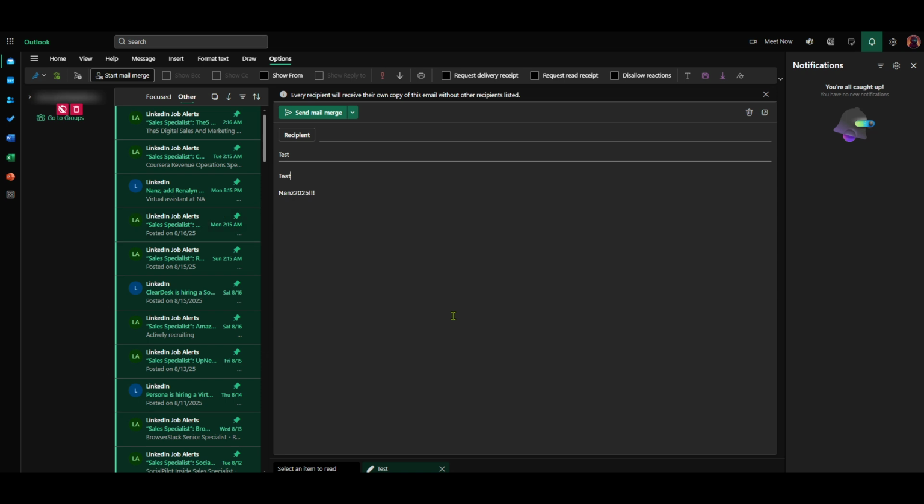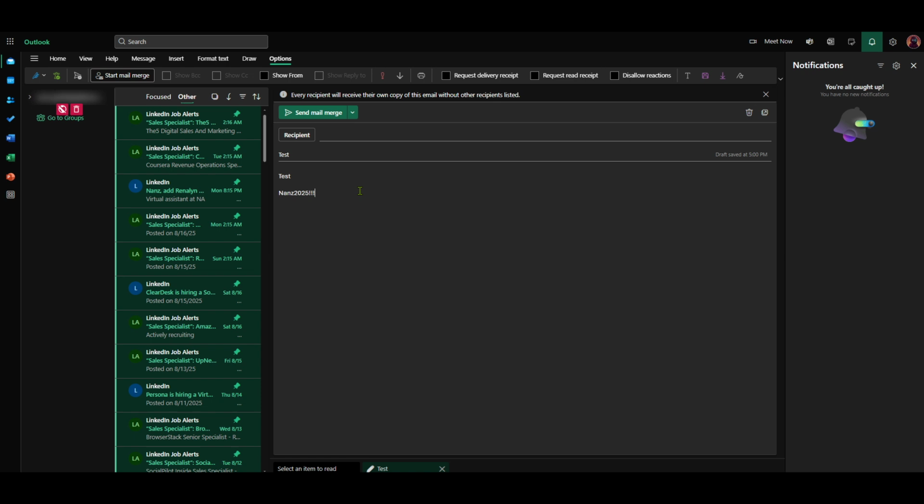You'll be prompted to upload or select a list of contacts. This can often be done by choosing a CSV or spreadsheet file with email addresses. Make sure your file is correctly formatted. Typically, this would mean having clearly defined columns for names, email addresses, and any other personalized details you wish to include. An effective mail merge not only places reduced pressure on you individually composing emails, but also ensures the message is more impactful. Once configured, you're ready to finalize your email's content.